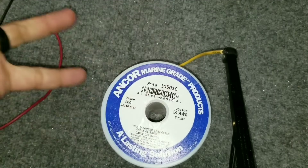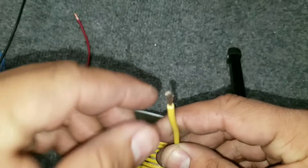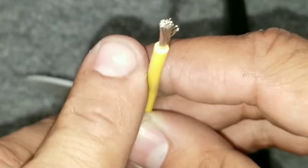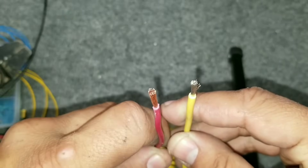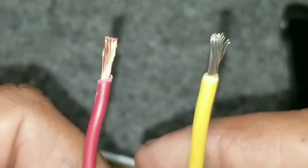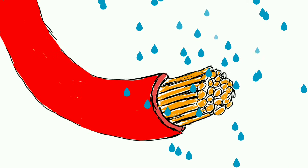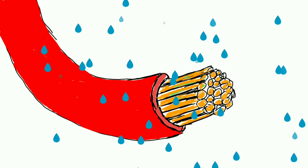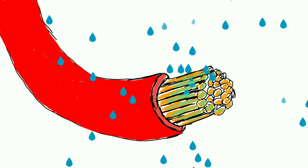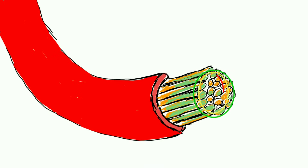I used the Anker Marine Grade products. This is their wire — this is 14 gauge wire. This is actual true marine grade wire. Look at the thickness of the sleeve. And this is non-marine grade wire — look how thin the sleeve, the coating, is. This is tin copper versus standard copper. Any piece of wire has a bunch of copper strands running through it. When the wire is in use and electricity is going through it and it's exposed to moisture, it starts to corrode rather quickly. It'll start to turn green, and once those strands start to turn green, they start to become useless and not actually conduct electricity anymore. So you start to see your diameter of wire actually start to shrink from whatever it was — 10 gauge, 12 gauge, 14 gauge — all the way down to lower.